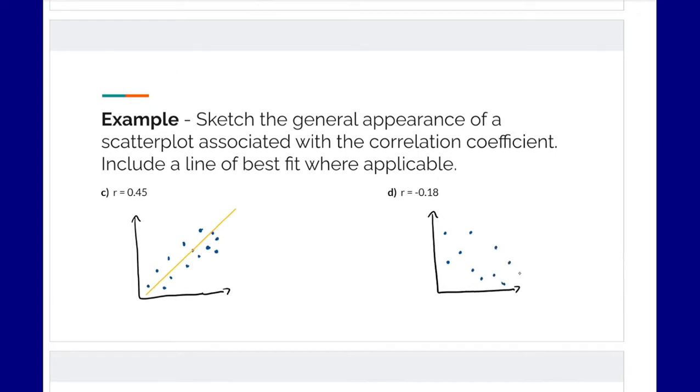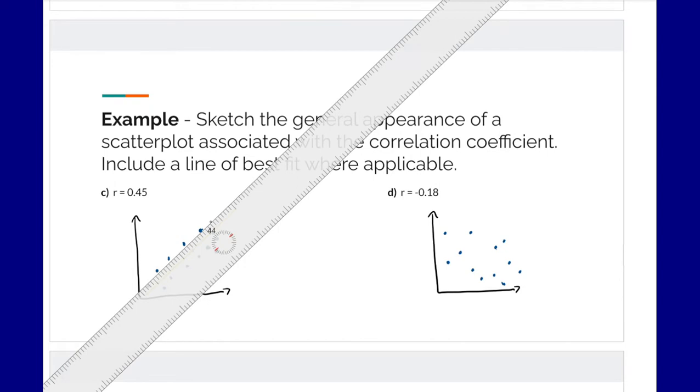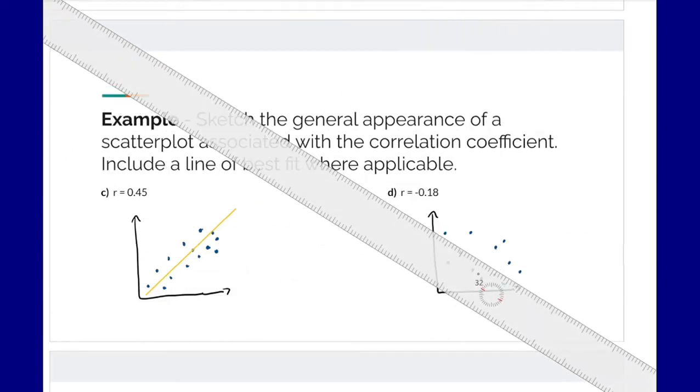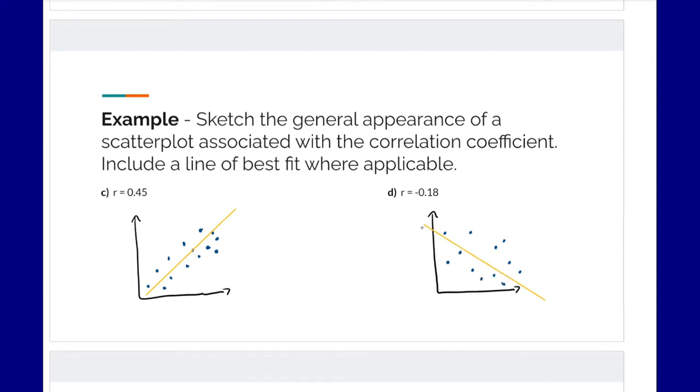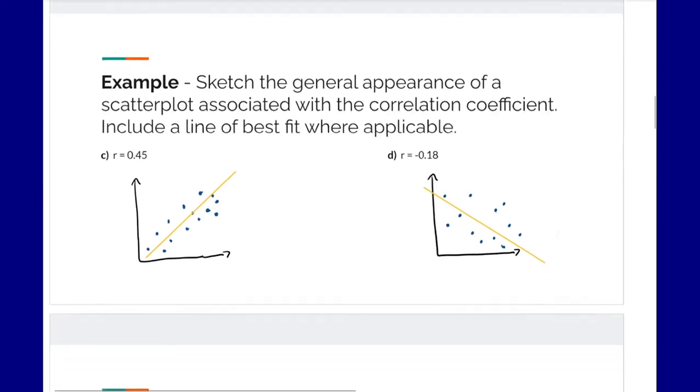There's still a little bit of a pattern that we can see. But because the points are more spread out, they're all over the place, they don't really show us too much of a trend. Maybe we'll say that's a good line of best fit there. Again, if we draw a line around our points, we can see it is becoming more box-like. So again, a weaker fit. It is negative because our line of best fit would be going down. So I'd say that's a good representation of that.